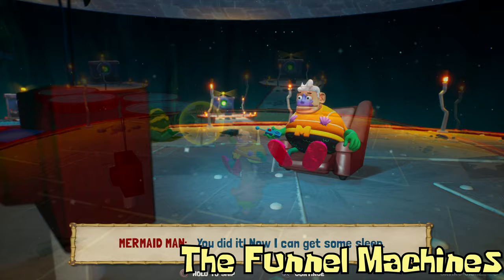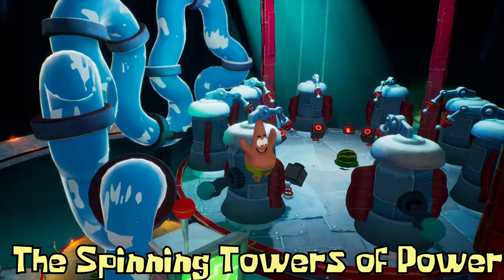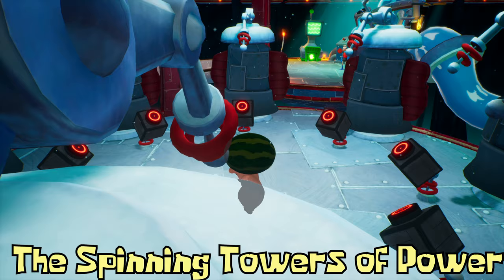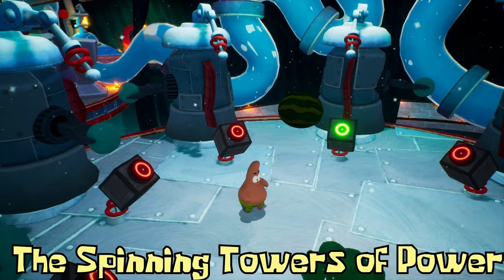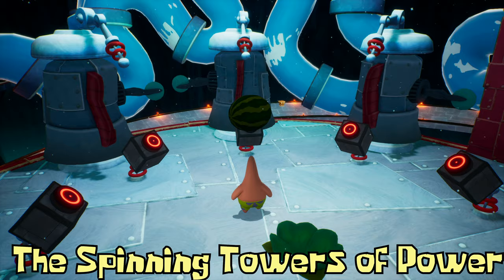Once you get that spatula, you want to pick up a fruit again, use it on the seesaw to get knocked up to the next area. Then you want to talk to Barnacle Boy, and he will tell you about the spinning towers of power. For this golden spatula, you want to pick up the fruit and hit the switches in a clockwise fashion. If you hit the wrong one, just hit it again to reset that particular switch, and just keep going in a clockwise order. And then once you reach the final switch, they will all be facing inward, and then you'll get the golden spatula from Barnacle Boy.